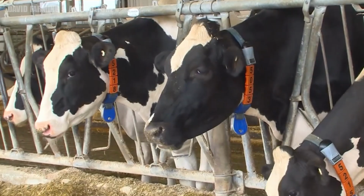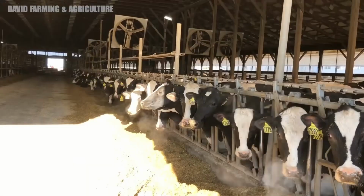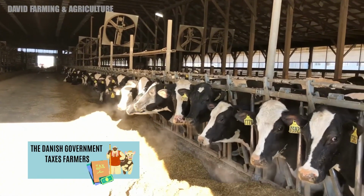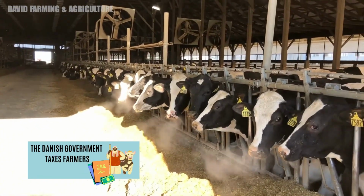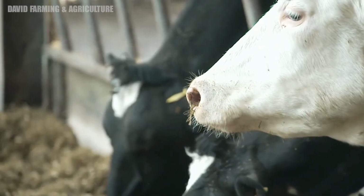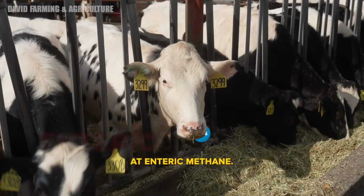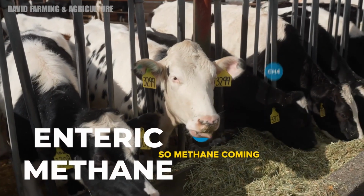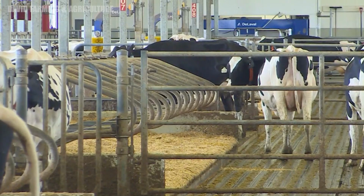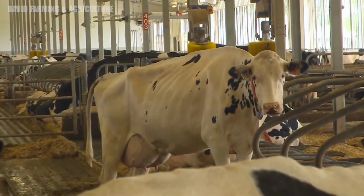Accordingly, lawmakers in Denmark have come up with the idea of taxing farmers based on the methane emissions from their livestock. The aim is to encourage farmers to adopt emission reduction measures. This tax could be charged per capita depending on the amount of methane emitted. Dairy cows burp more due to their diet, so the tax would be higher than beef cattle. The tax would aim to reduce 70% of greenhouse gas emissions in 2030 compared to 1990.